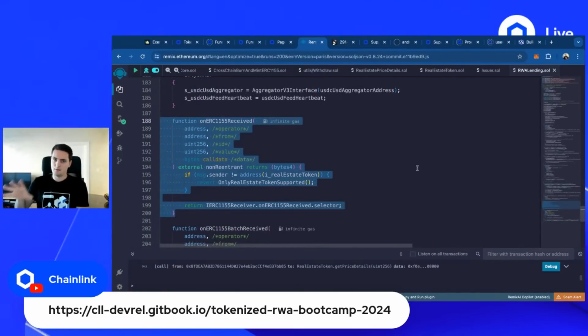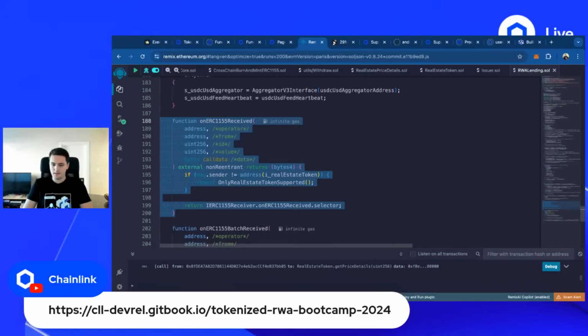So same as NFTs, right? If you want to send an NFT to a smart contract, you need to implement onERC721Received. Here for ERC 1155, we implement onERC1155Received. All of these details you can find in the official EIP. That's part of the standard. It's pretty standard stuff, and that's how we roll. So that's why our smart contract needs to implement that.